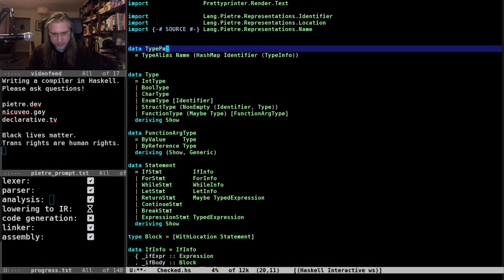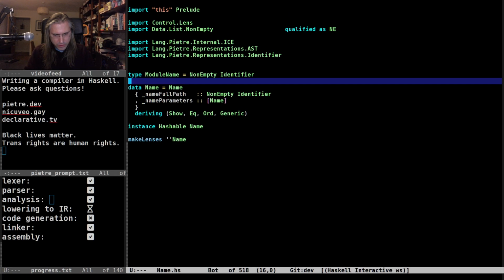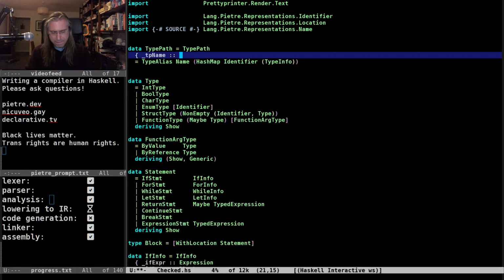Then I suppose type path is a possible thing. And the type path will contain a unique name that points to... wait, name doesn't contain. Name contains the parameters. That's fine then.